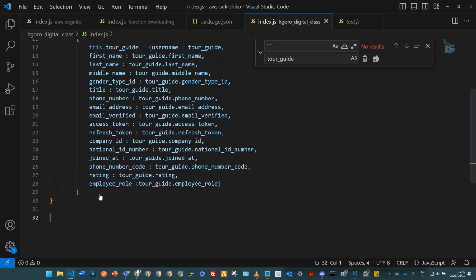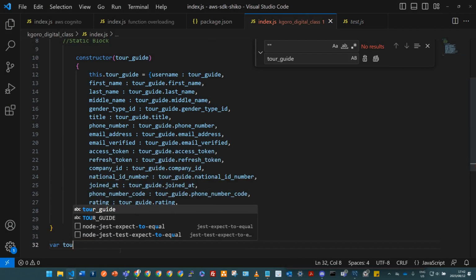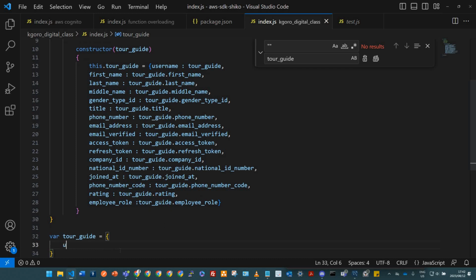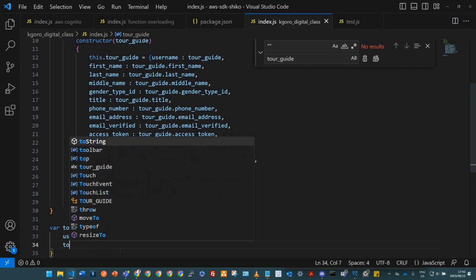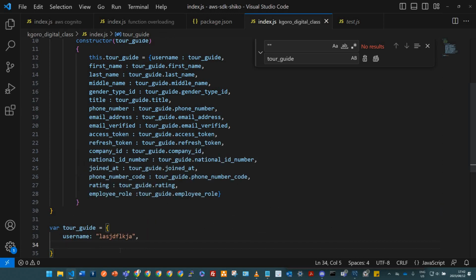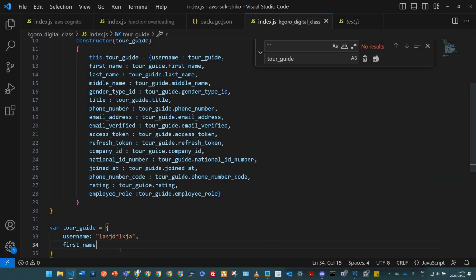I'm just gonna come here and create a new variable. I'm gonna call it tour guide. Tour guide is equal to, just random numbers, random characters. First name, James.